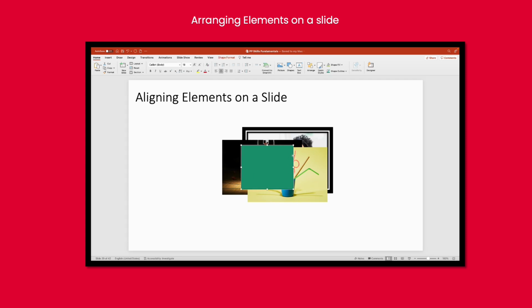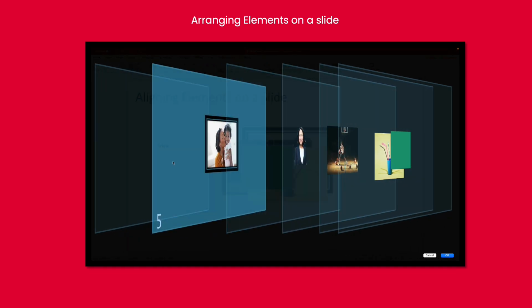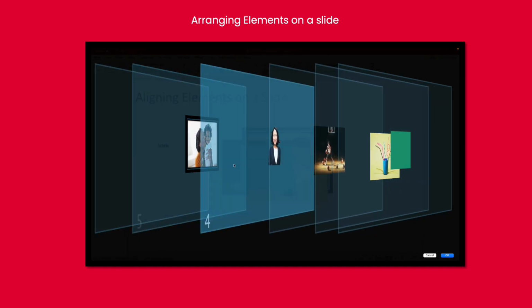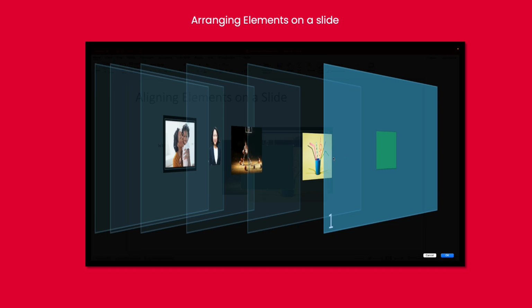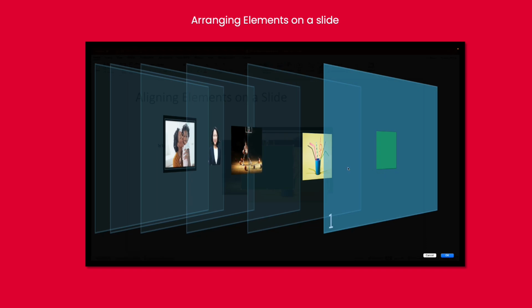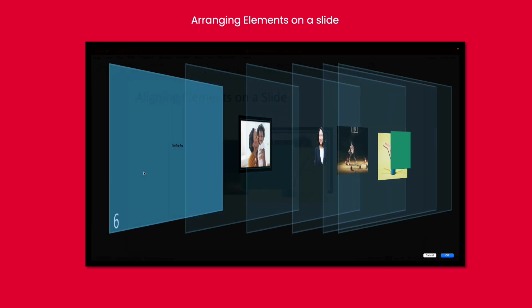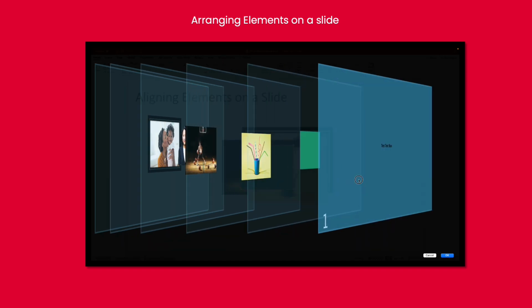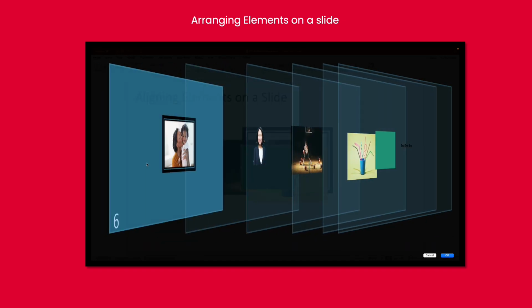So if I was to click on one of the elements and then right click, these options here, reorder overlapping objects and reorder objects, are really important for understanding how they are placed on the screen. If I click reorder overlapping objects, you can then see very clearly what elements exist on the slide currently and what is sitting on top of each other in terms of the order of these items. By using this screen, you can either use it to review the information that's there, or you can click and drag to reorder what piece is sitting on top of another.